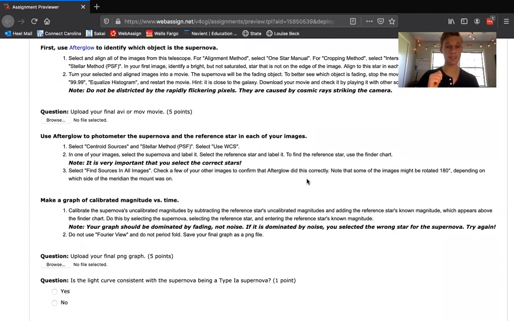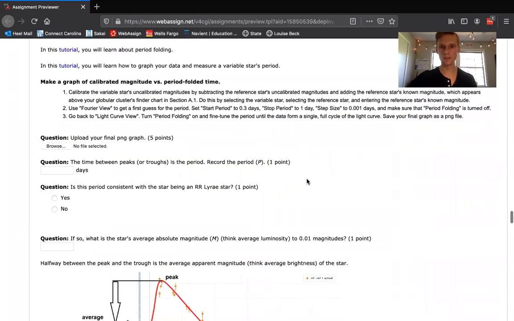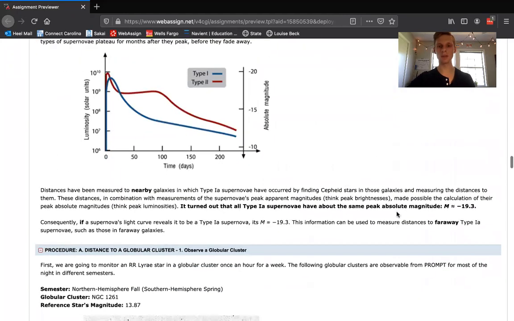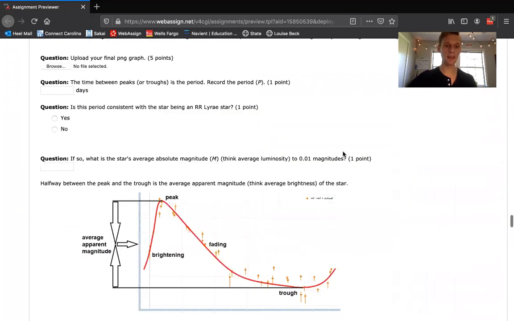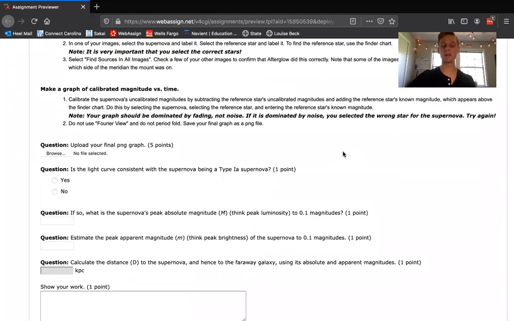That tells me that the absolute magnitude is, if I go back to the background section, the absolute magnitude of my star is negative 19.3. And then the lab tells us that the apparent magnitude of my supernova is going to be the peak of that light curve.